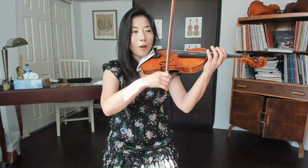The way we get fast is we use one impulse, creating multiple notes. So try to push one impulse and let that same impulse create the rest of the group. Meaning 1, 2, 3, 4. See if you can create that one. There. If you found that one, see if you can apply it with spiccato.